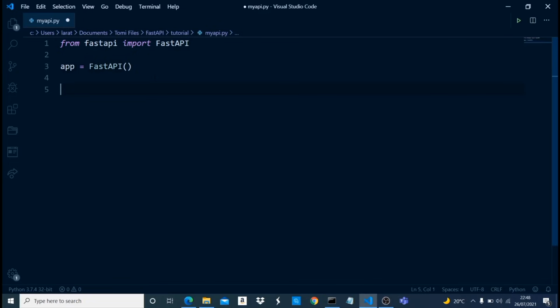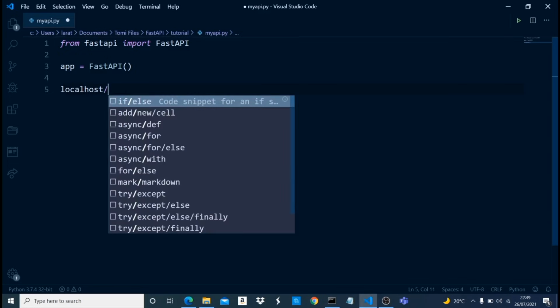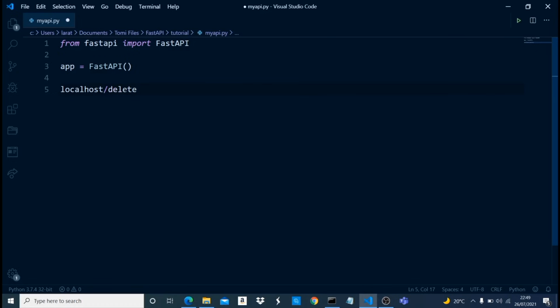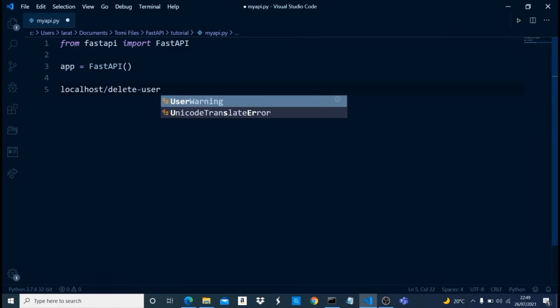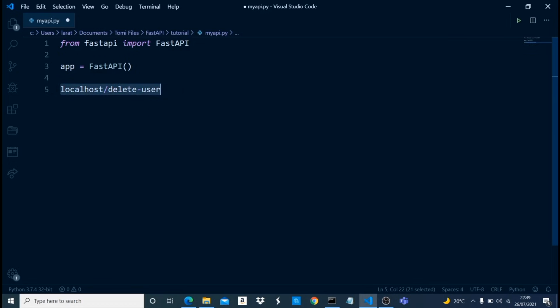Let me explain what an endpoint is. An endpoint is one end of a communication channel. That might sound complicated, but for an API, an endpoint is in a URL. Let's say we have a URL like on our localhost /delete-user. For this particular URL, the endpoint is this delete-user.